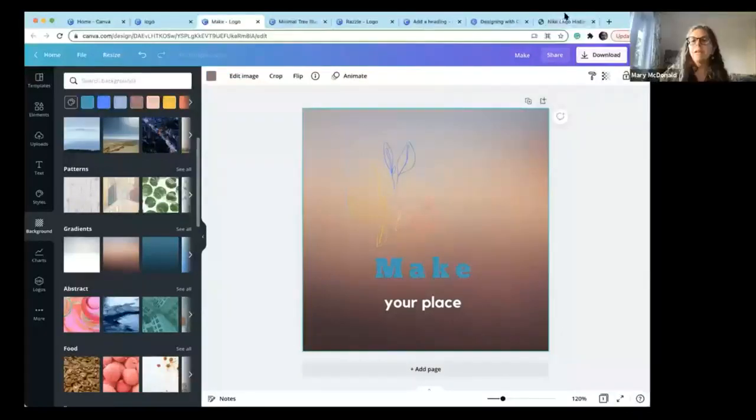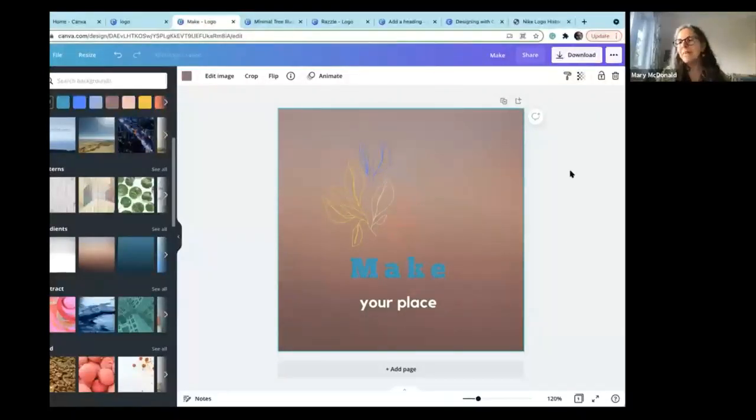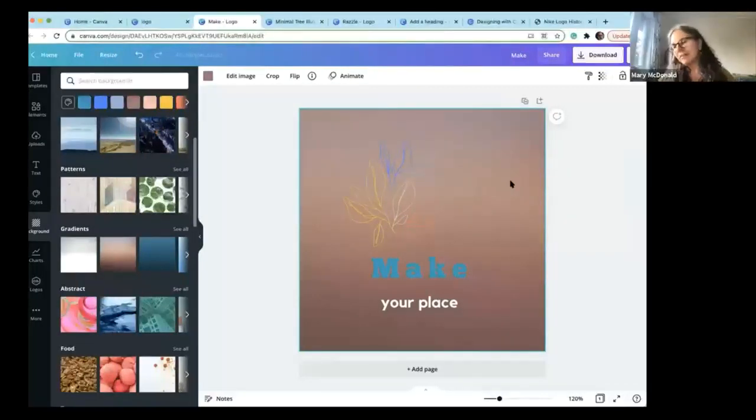You can change the transparency of that background as well. Let's see, it's already set at 70, but I could make it even lighter. And that took away some of the gradient effect and the texture effect, I think. But maybe I like the colors, but I didn't want that other effect. And it's a completely different message from the other background. And all I've changed is that background color.